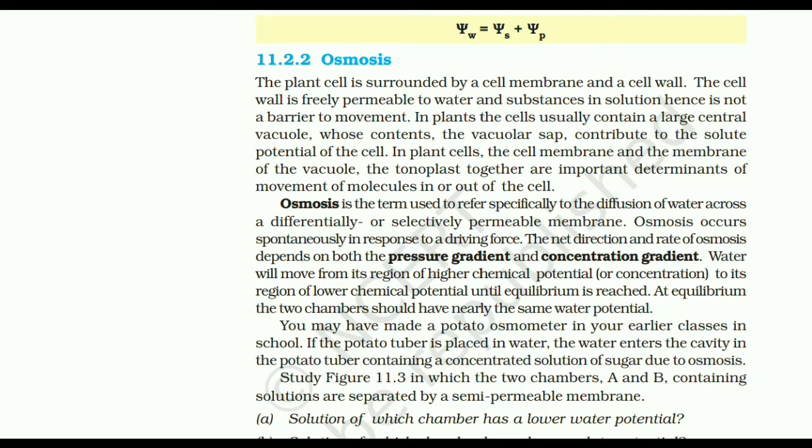Osmosis is the term used to refer specifically to the diffusion of water across a differentially or selectively permeable membrane. Osmosis occurs spontaneously in response to a driving force. The net direction and rate of osmosis depends on both the pressure gradient and the concentration gradient. Water will move from its region of higher chemical potential to its region of lower chemical potential until equilibrium is reached. At equilibrium, the two chambers should have nearly the same water potential.